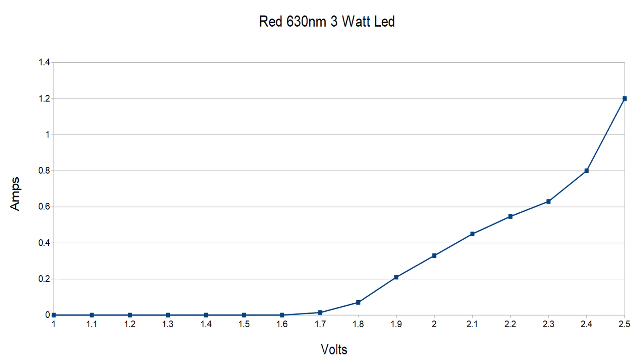This causes a bit of a problem because just a tiny variation in voltage can result in the LED blowing. The first demonstration was to show you that each color of LED requires a different voltage to reach its operating power, and none of them actually are 3 watts. The second demonstration was to show the difference between incandescent and LED lights, and how incredibly sensitive LED lighting is to voltage. One tenth of a volt is enough to take it from well below its rated power to well over its rated power, to the point where it would blow up in a few minutes. The combination of different voltages and extreme sensitivity creates a nightmare for anyone working with LEDs. You would basically need a different power supply for each color of LEDs, and even different bins — different batches of LEDs of the same color — have different power requirements, so each batch would have to be matched to a power supply.